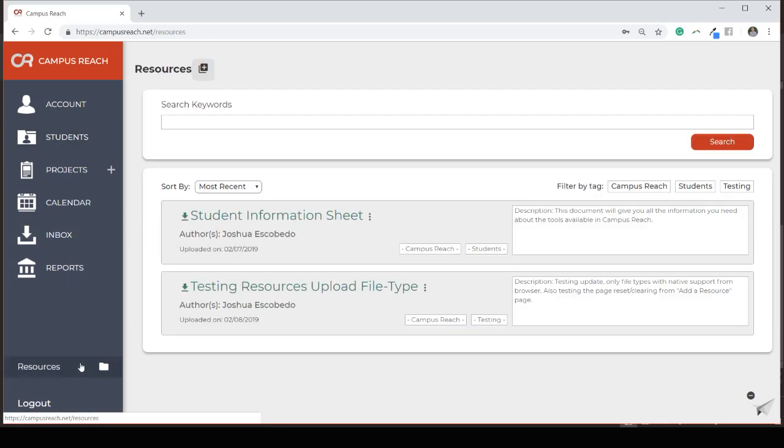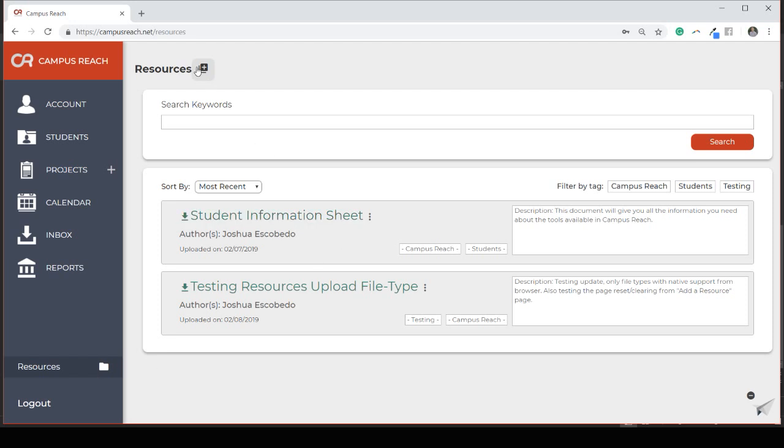So for the new tools, we have resources, which is here. And the way this works is any document can be put in here. It's PDF only, so read-only documents, as opposed to some of our functions in the Files tool where they can actually be collaborative documents. This is for resources, research, publications, anything like that that you think should be shared institution-wide, and this will be populated by the Office of Service Learning for things that they want to share with all of the Campus Reach users on campus. But yeah, that's what this is.